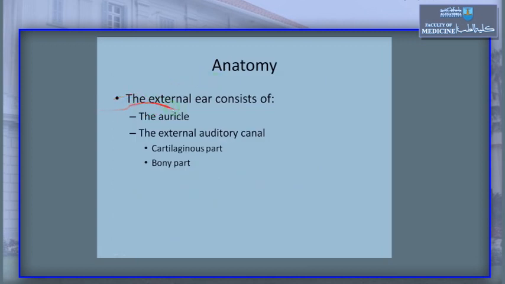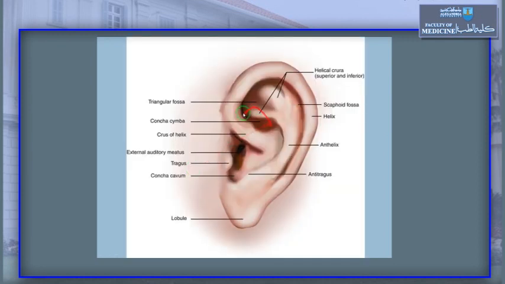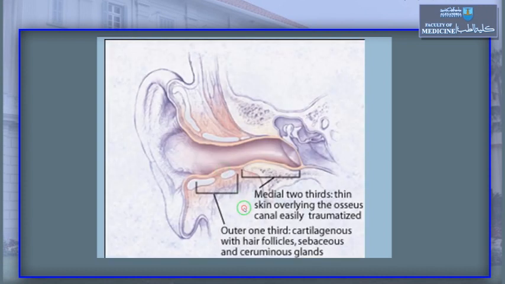As we remember from the anatomy, the external ear consists of the auricle and the external auditory canal, which has a cartilaginous part and a bony part. The auricle consists of several depressions and elevations, and they have many names of their own. So what we have to remember: the tragus, this cartilaginous protrusion in front of the ear canal; the concha, the part behind the ear canal; the helix, which is the outer margin of the auricle; and the ear lobule, the fatty lower part of the auricle.